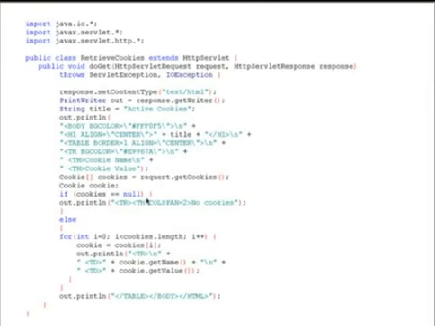To visit, see this link retrieve cookie. The message will display like this.